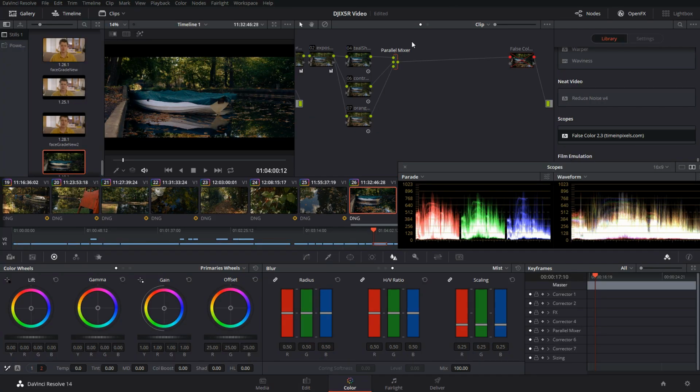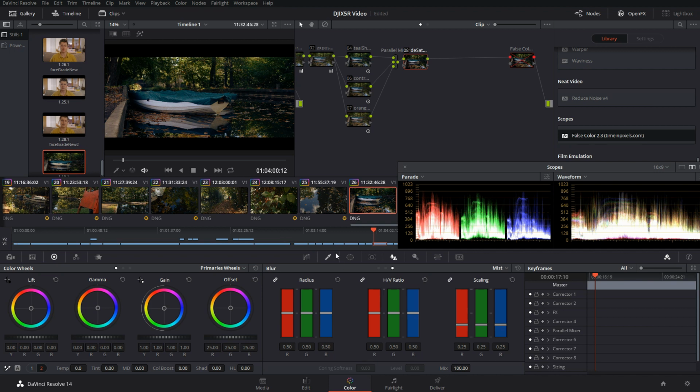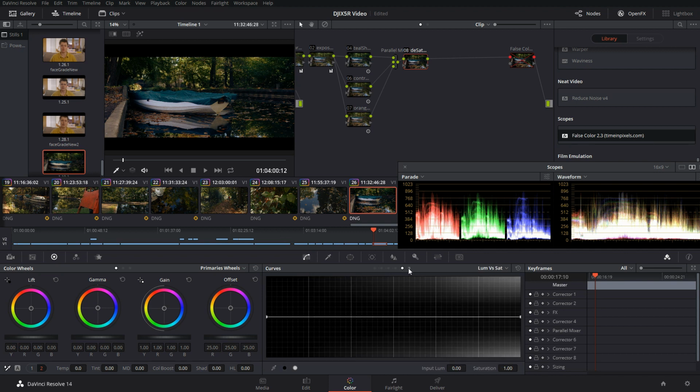So now we're just going to do the final finishing touches. The first one is known as desat shadows. Now, what this will do is it will take some of the saturation out of these sorts of areas. So these really dark areas, they're looking a little bit blue. And shadows in real life, especially ones that dark, certainly don't look blue. So we're going to go along into the curves, and we're going to select this one here, so just one from the end, and we're going to desaturate the darkest points of our image. Now obviously you can do whatever you really want with this.